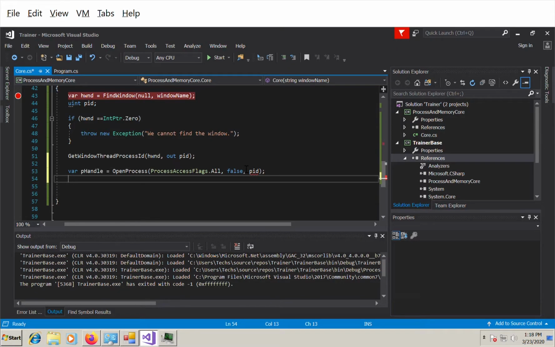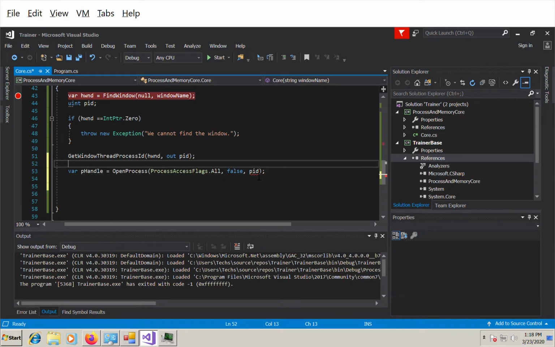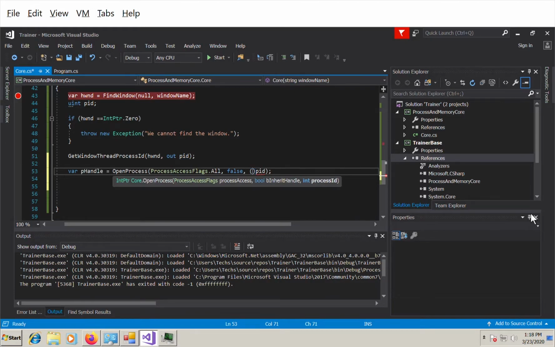Sorry, if we cannot open the process, why is this all right? Looks like it says it wants an int. I'm going to just convert this one.